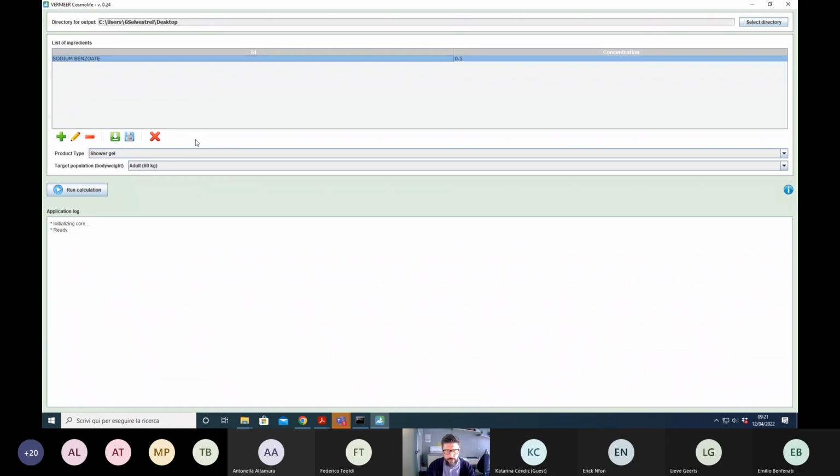In this first version, we created this format and we give the end user the possibility to create a classical, typical cosmetic formulation, with 10, 15, 20 ingredients. So it is possible to create this formulation, adding these ingredients one by one.